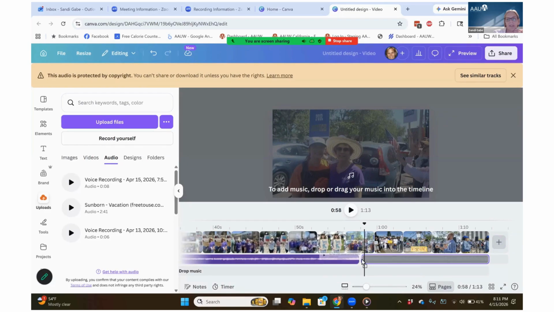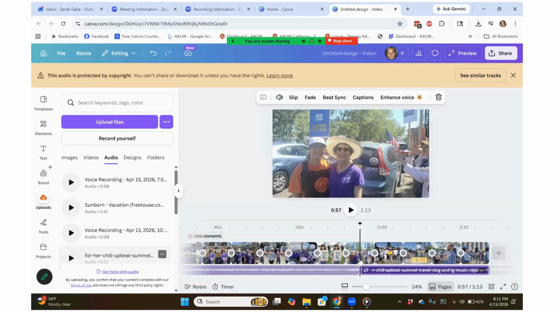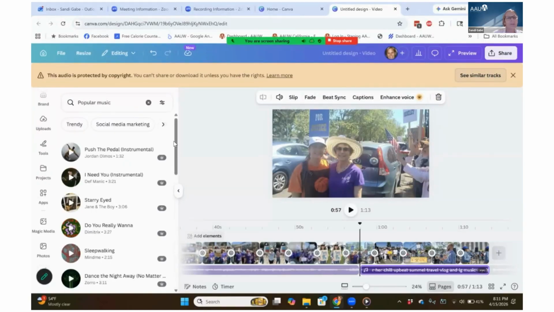Sorry, you guys. Now, the copyright issues. If we're going to be sharing this, obviously we would want a different piece of music. Anything that you're doing in Canva, you're fine, because Canva owns the rights to it. But your message up there says it's protected and you can only have the rights unless you have the rights. So it's going to show me similar tracks. I didn't notice that message up there. But generally, things that are on Canva are okay.